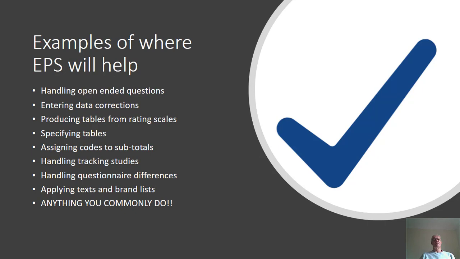You can use EPS for entering data corrections and recording who made those data corrections, for example. So rather than physically changing data, we actually recommend that you put data corrections inside an Excel worksheet, and then you know what corrections have been made to your data. You have an audit trail, and indeed perhaps who made them if you want to record that information too. So you can always go back and see what's happened to data since it was originally collected.